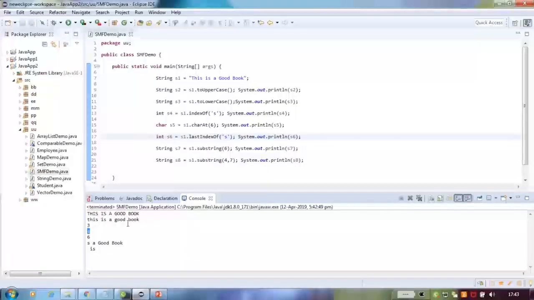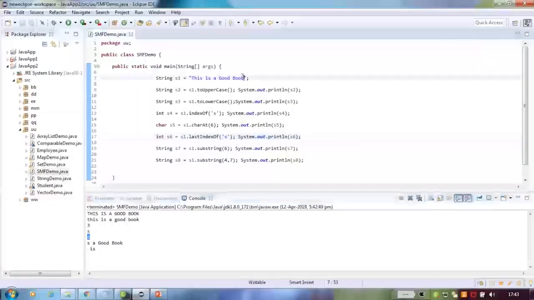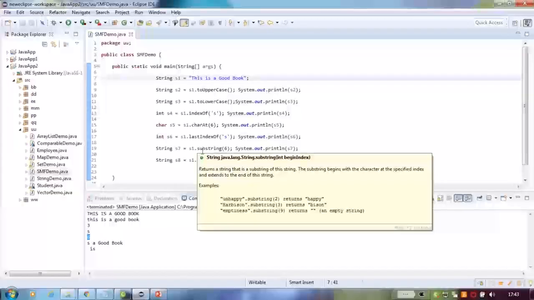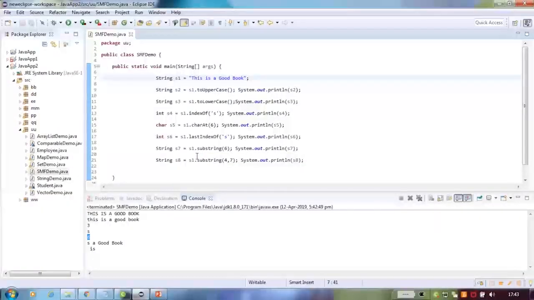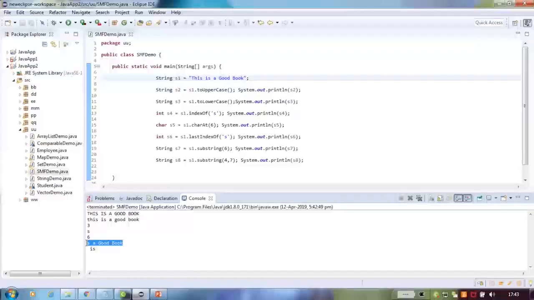Then substring from the 6th position gives the rest of the string, and the other substring gets the string from 4 to 7. This is how we can use the different string manipulation functions that we have.